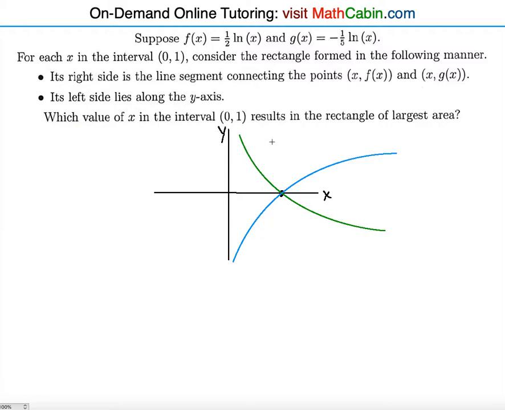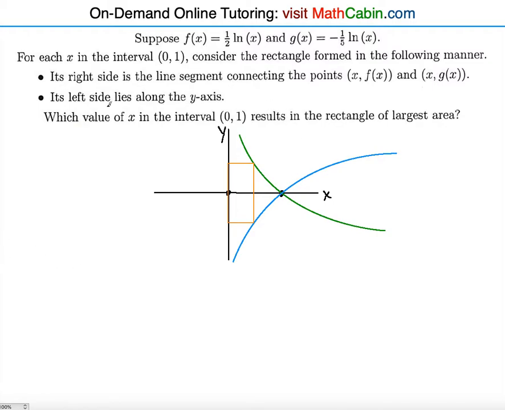As we finish drawing these two functions, we have to understand how we're going to build the rectangle. Obviously we're going to start from the origin. That's the point where there's a 0, 0, basically the coordinates there. So we know that the left side lies along the y-axis, right? So we know that one side of the rectangle is going to be here with something like this. And that fits the description, right?